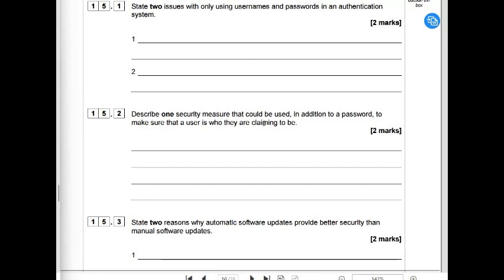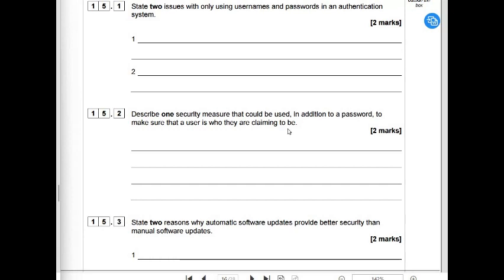15 part 2. Describe one security measure that could be used in addition to a password to make sure the user is who they're claiming to be. So you could say biometrics will reference data as compared to the individual's biometric data. That's one security measure we could describe there.